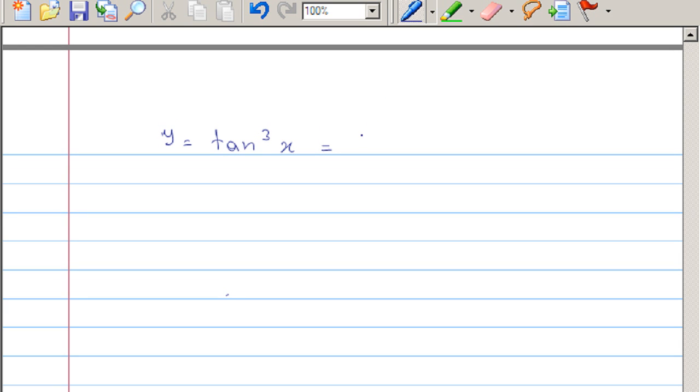Let's say y equals tan cubed of x. Let's say we have y equals tan cube x. And this again simply means that y is equal to tan of x, and that cubed. I could rewrite it in this form. And this time my t substitution is going to be the tan function. So I'll say let t equal tan of x. And if t equals tan of x, then y must be equal to t cubed.